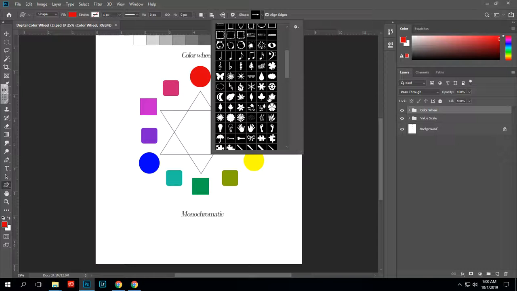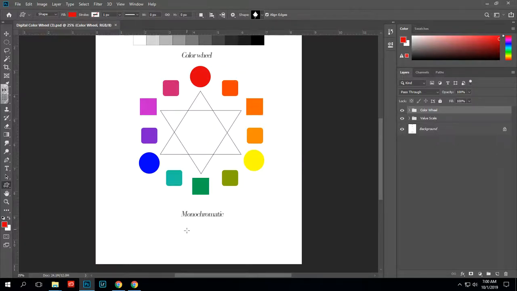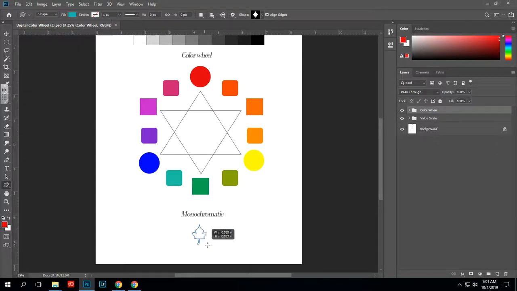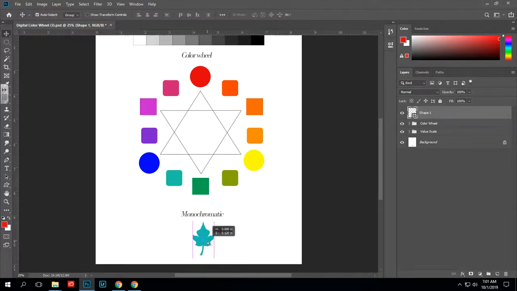To be festive, I think I'm going to use a leaf. So I'm just going to use, say, this leaf. I'm going to start by making my pure color in the middle. You can choose your favorite color; it doesn't have to be what I choose. Up here where I have my fill, I'm going to change that to my favorite color, which is a teal. I'm going to drag out my middle color and use my move tool to make sure I place it in the middle. And I'm going to start by making my tints here on the left.